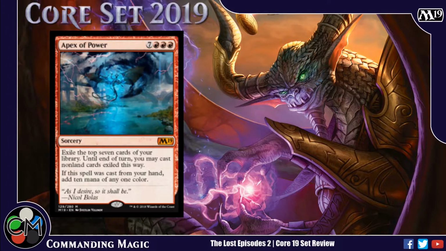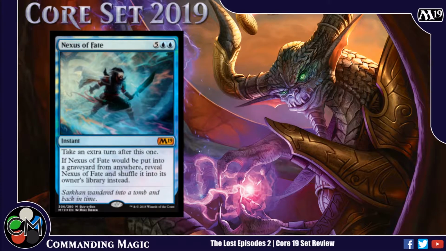You know what doesn't sound like a ton of fun? The Buy a Box promo, Nexus of Fate. How about this card, Brandon? You take extra turns. Okay, can we move on now? So this card was kind of the thing that justified everyone's fears that a card was going to come out that was going to all of a sudden make the Buy a Box reward thing just silly.